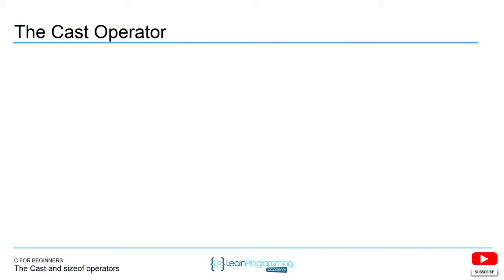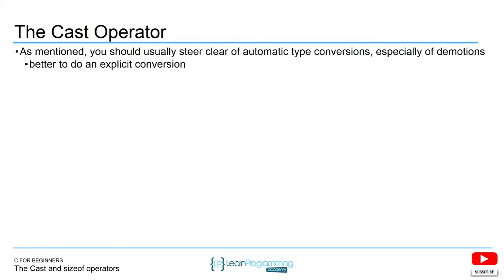That's really what you need to understand: what's going on and done for you by the program if you don't do anything. However, you should try to do some explicit conversions, which you can do with the cast operator. This is just referred to as casting more or less, and you see casting in many languages when you want to convert. All it is, you're doing an explicit conversion. You're saying what you want the data to be.